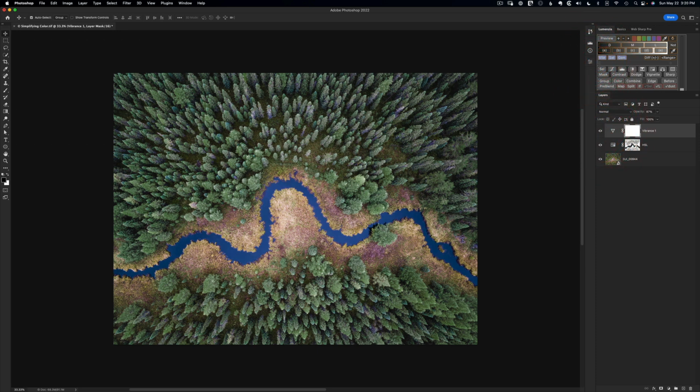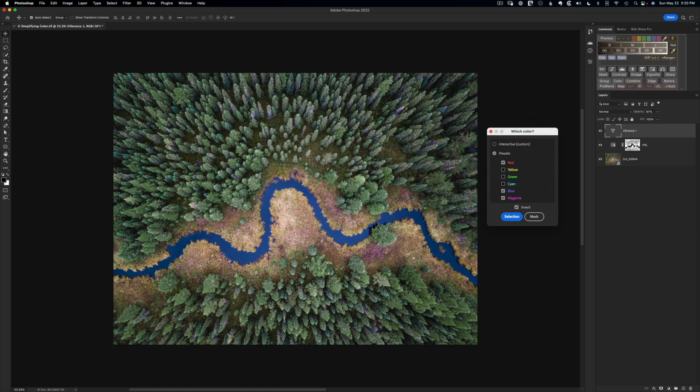And I like what that's doing to the forest, but I don't like what it's doing to the river in the blues or these red magenta values here. That's getting way too strong. So I want to knock those out with another mask. Let's get rid of this default mask and create another one based on color. And what I want to do here is allow the color to come through everywhere except for these problem colors. So I'm going to reach for the invert so I can pick everything but blue, everything but magenta, everything but red. It's going to invert that.